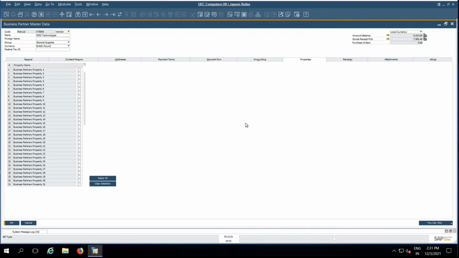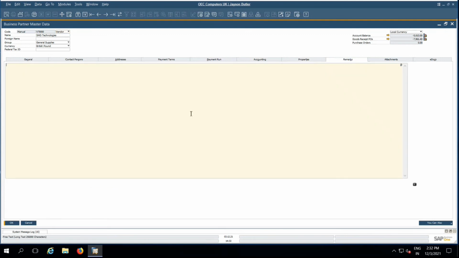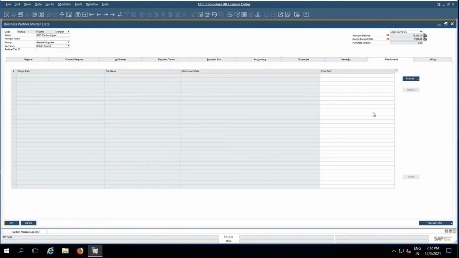Properties: if there are any properties pertaining to this partner, they can be chosen from here. Remarks can be maintained from here. If there is any photo kind of thing, one can upload it from here, or a template can be imported.